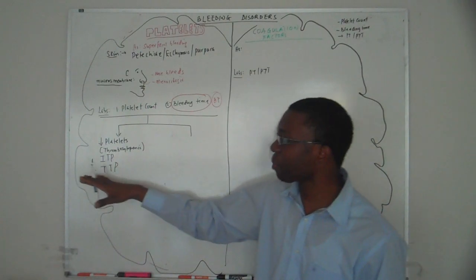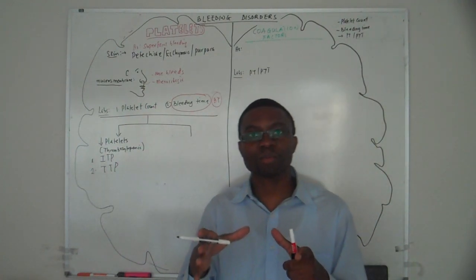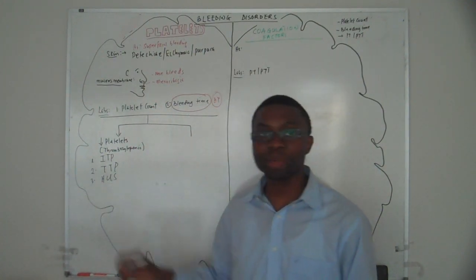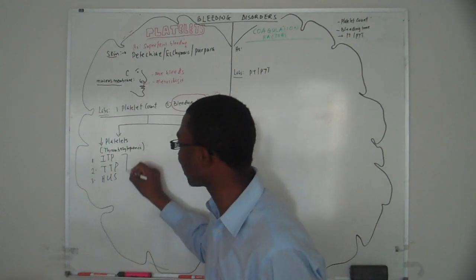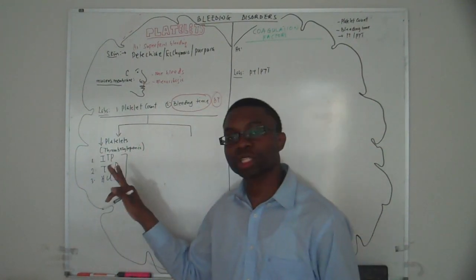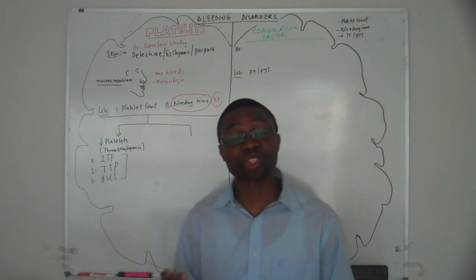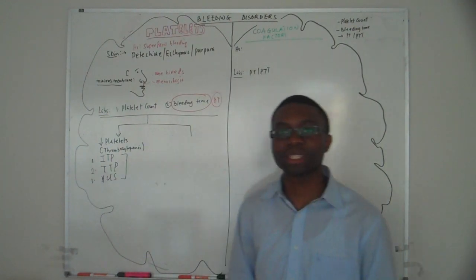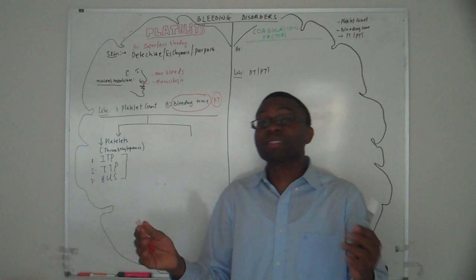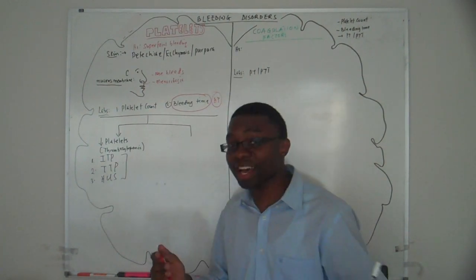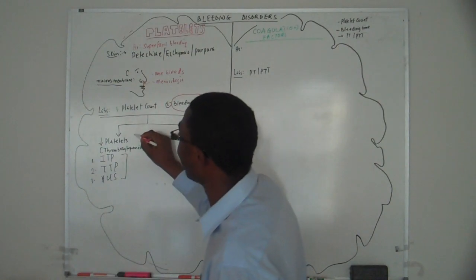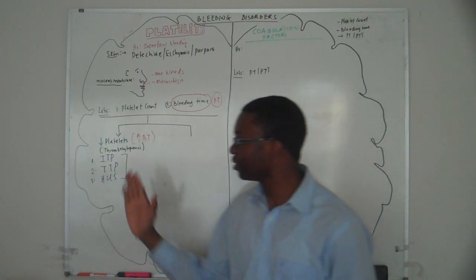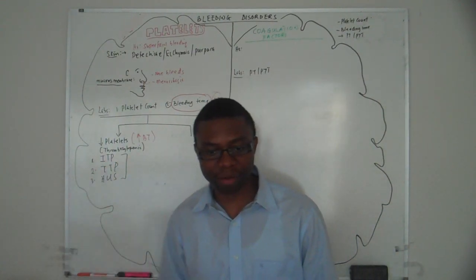I'm not going to talk about the pathogenesis of this disease because that's a whole lecture on its own. And the third one, HUS, hemolytic uremic syndrome. This is a classic three thrombocytopenic syndromes you need to commit to memory. This is extremely important. But every time you see low platelet, which means if their platelet is low, what do you expect the bleeding time to be? If I don't have any platelets, remember the EMS to come to the spot because they're low, I'm going to be bleeding a lot. I mean, bleeding time will be extremely high. Right? Remember those three things. Keep that in memory for now.